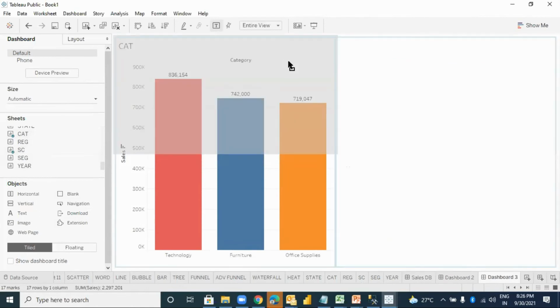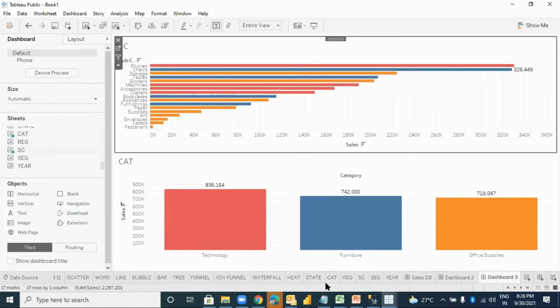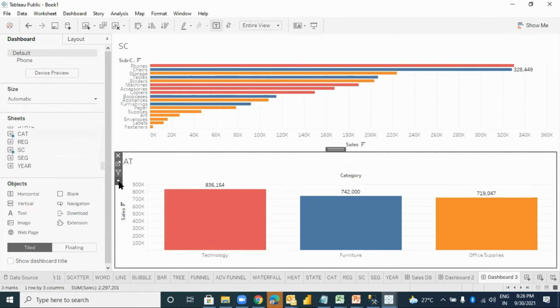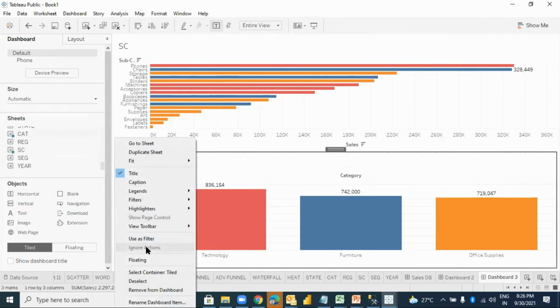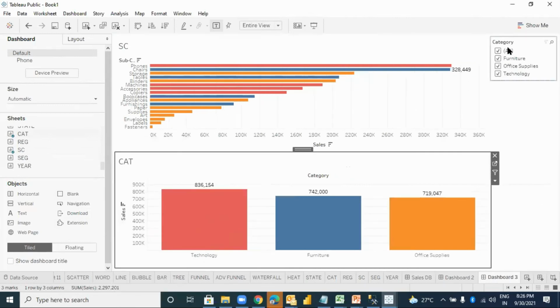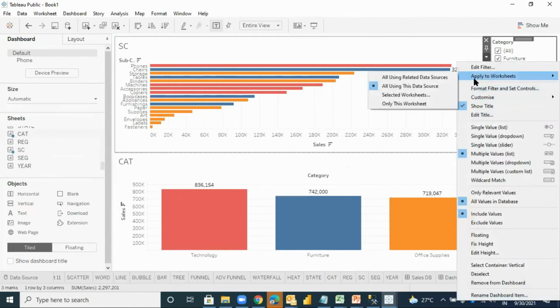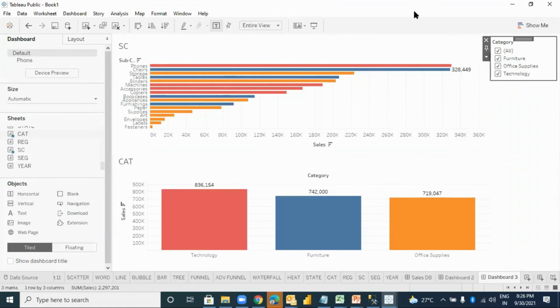Let me make it like this. Yes, looks better. And I would like to add a filter over here. Filter on the basis of category. I will look for apply to worksheets, all using this data source. It is correct. Now let me go over here.